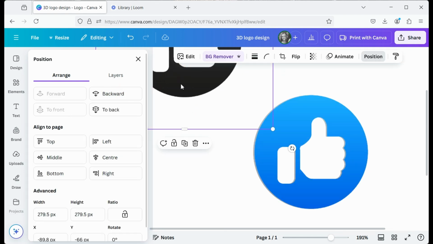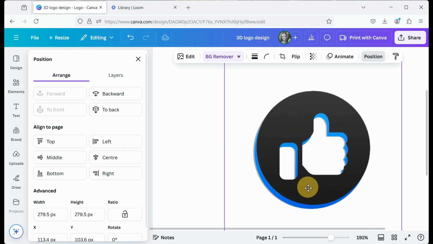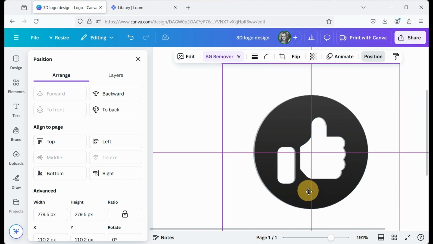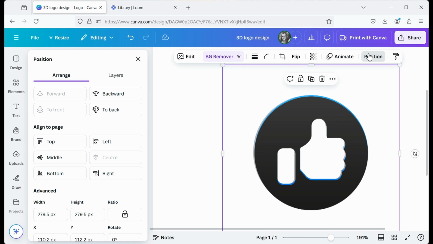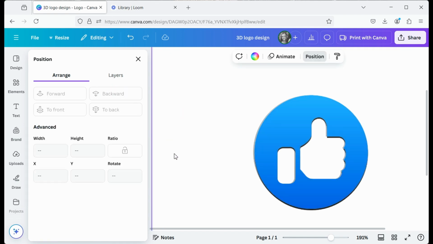Right, next step is to get the black logo and I'm going to put it directly over my original logo, over the blue one, and this time on my arrow keys on my keyboard, I am pressing down twice, down, one, two, right, and then position backward. Great. You can see we've already got a nice little shadow coming up there.